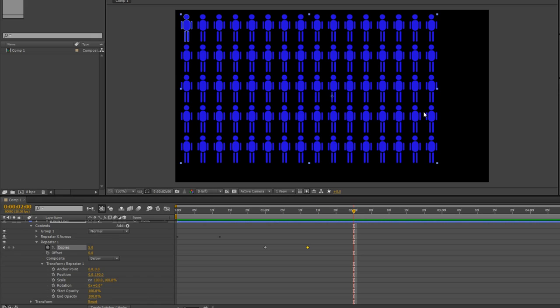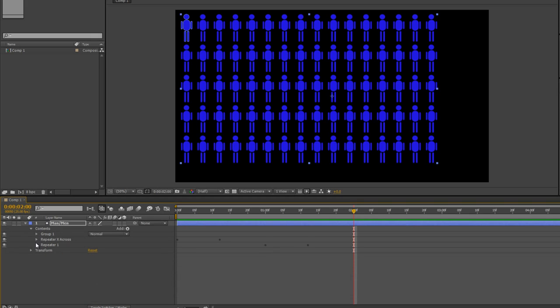And to do that, we need to remember that we are part of a layer. And we've got transforms for the whole layer. First, let's just change the name of this repeater. So I'm going to hit enter. At the end, I'm going to go Y and down, so we know which repeater is doing which. But let's look at the layer at the bottom.